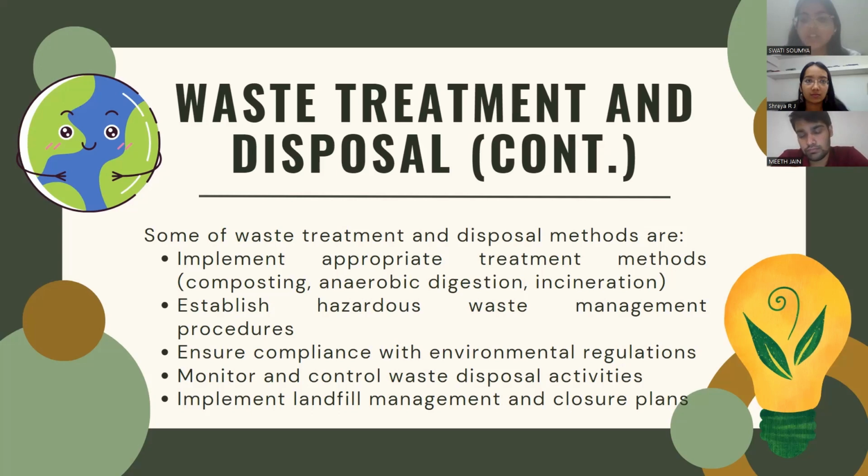The third one is to ensure compliance with environmental regulation. It adheres to local, regional, and national environmental regulation and disposal. The fourth one is to monitor and control waste disposal activities. Implementing monitoring and controlling systems to track waste disposal activities and ensure their proper execution. This may involve regular inspections, waste categorization studies, and sampling to assess waste compositions.